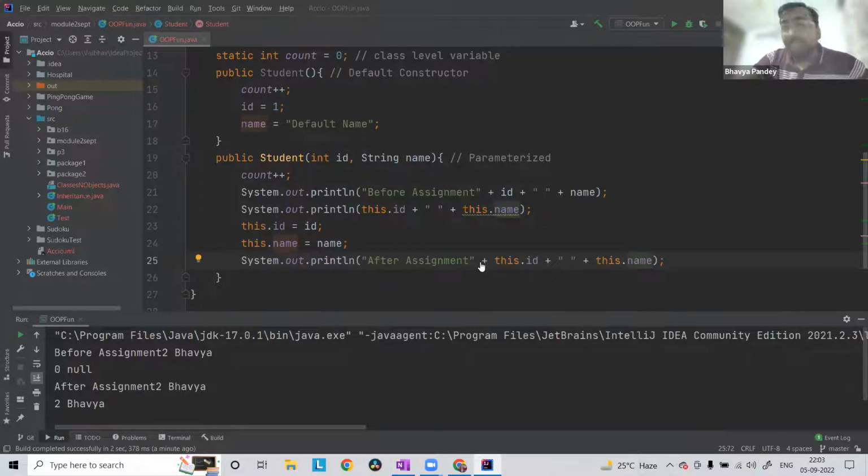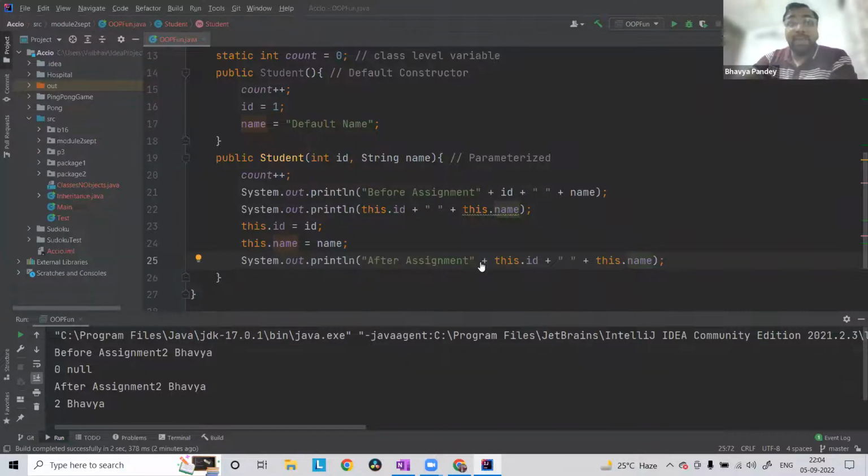Sir, is this replaced with the object name? Raj, it's not actually replaced with the object name. This refers to the current object, so you don't need to replace it with the object name, right? When you write this, you are talking about the current object, right? Exactly Pranay, this dot accesses the variables for the particular object, right? How did we get 0 and null before? So Vishal, by default Java gives these values to the variables, na? 0, null, false, all those values.